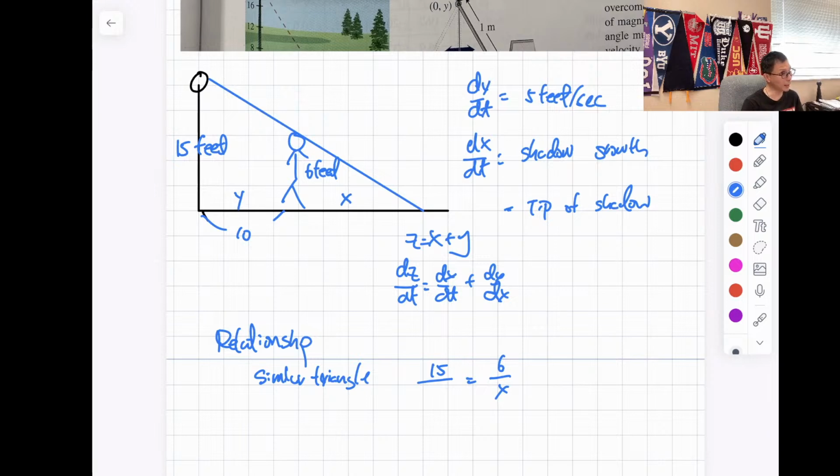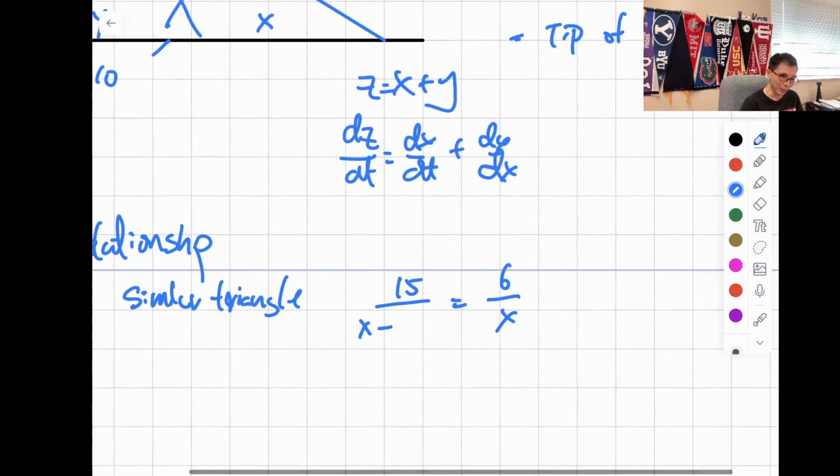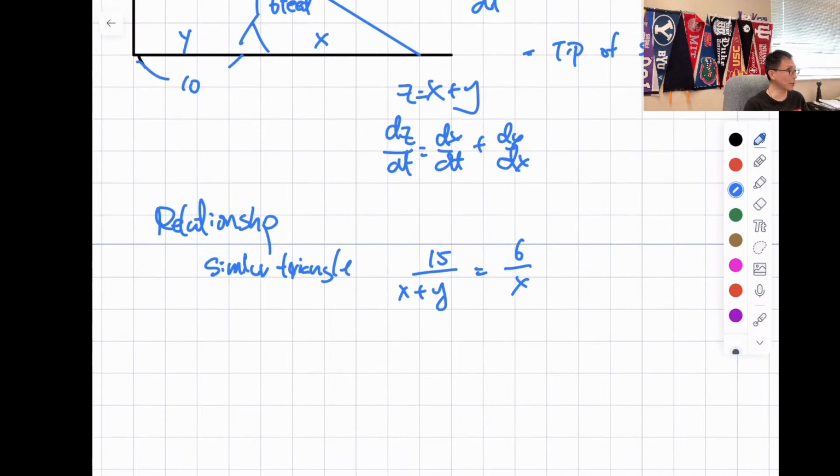So you can do it either way. For me, you can do z or you can do x plus y. I prefer to do x plus y, but end up solving for b first rather than a. I like x plus y because I like the idea of thinking of this as two individual parts. So I'm going to do x plus y rather than z, but it doesn't mean z is wrong. If you do z, you'll get the right answer as well. You can cross multiply, so it's 15x equal to 6x plus 6y. And you can get 9x equal to 6y, right?